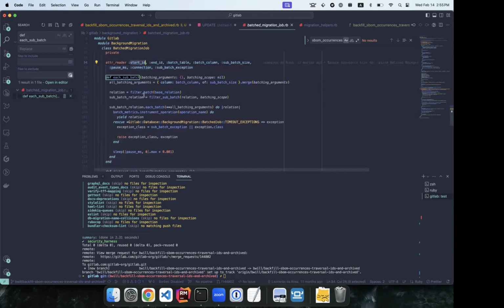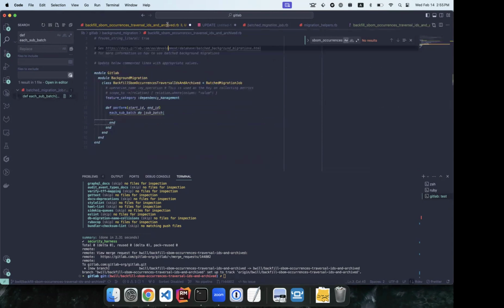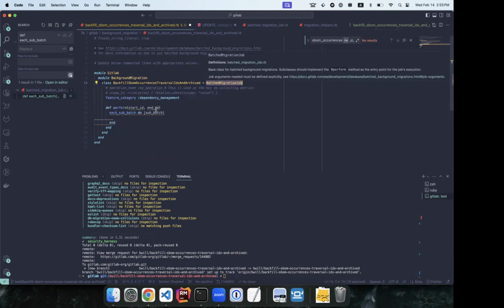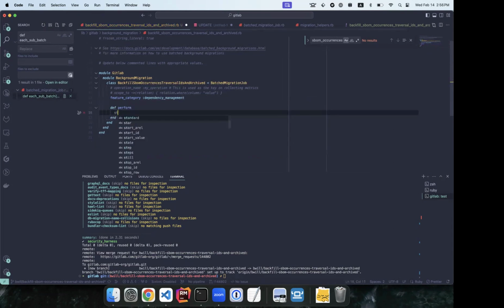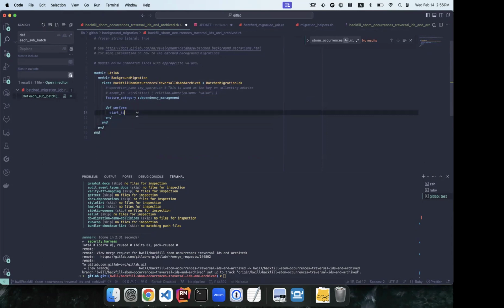I'm pretty sure that in the batch background migration job, these are accessible just as attributes and I can just get them with like start ID. So I think they're already available to me. Yeah.